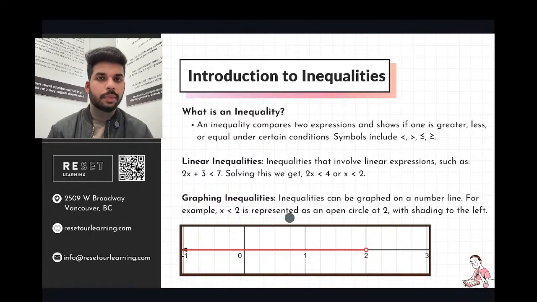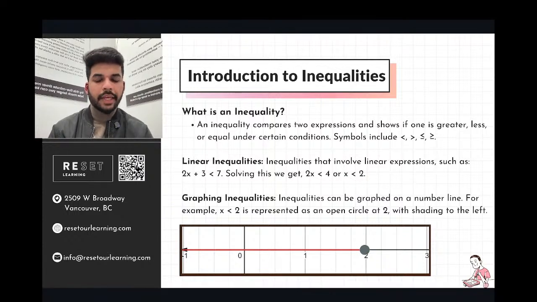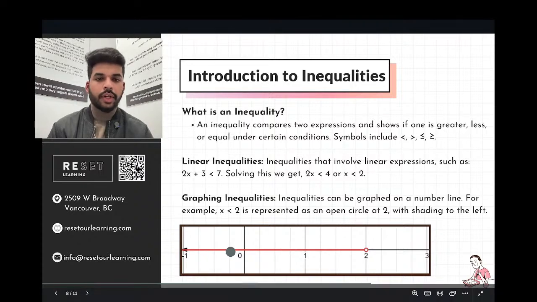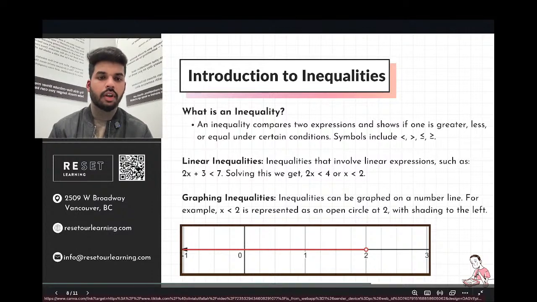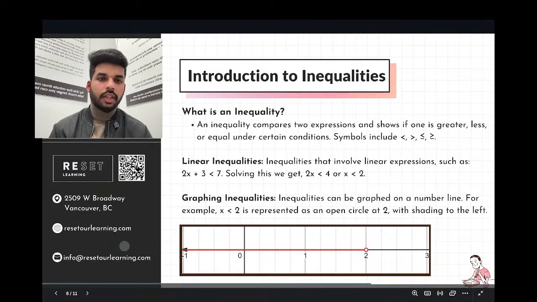The only difference between an equation and an inequality is that with an equation you only get a finite number of values which will satisfy it, but with an inequality you will usually get a range of numbers. So in this case, you have your solution as x less than 2. So x can be any number less than 2. It can be 1.3, it can be a negative number, it can be 0, anything, down to what we call negative infinity, which is a really small negative number. If we keep going, all those negative numbers will satisfy this inequality.